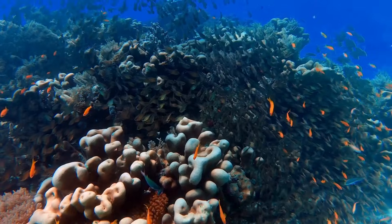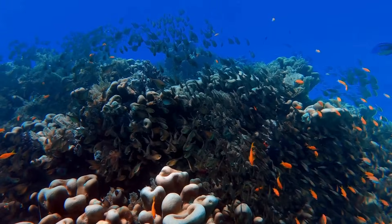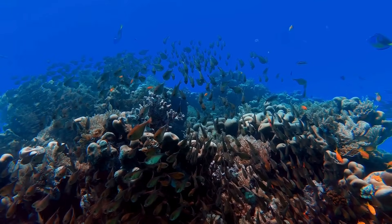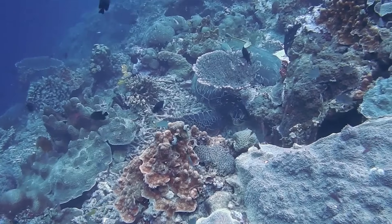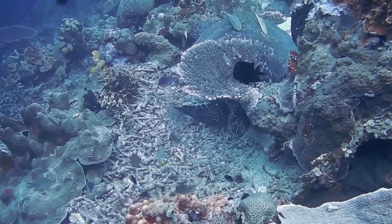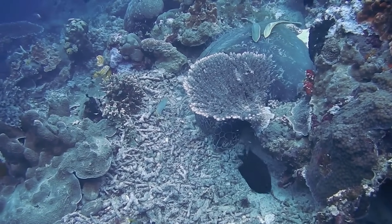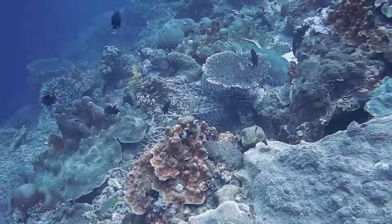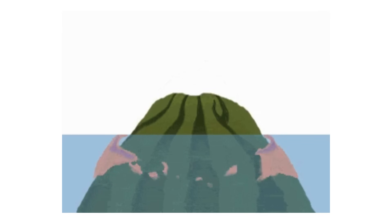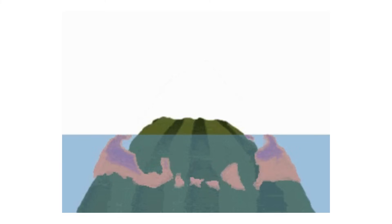Hermotypic corals, also known as hard corals, begin to build a reef around the island in the next stage. These corals create billions of hard exoskeletons of limestone on the reef. This fringing reef surrounds the island just below the ocean surface and creates a thin, shallow strip of water that we call the lagoon.